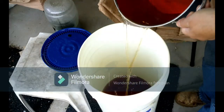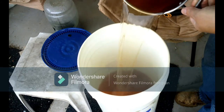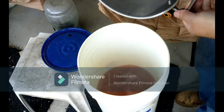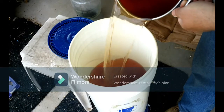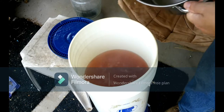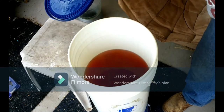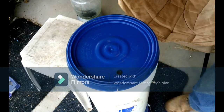Of course, I'm going to need more than 1 gallon. I'm going to need about 6. Alright, so here we go, 1.5 gallons at a time. We pasteurize our juice and add it. Just like that.